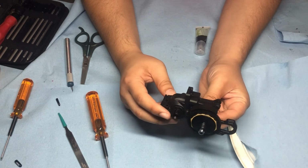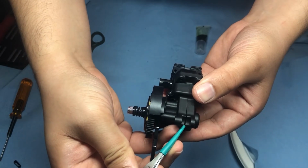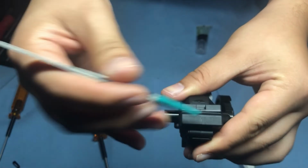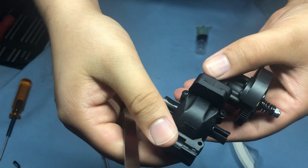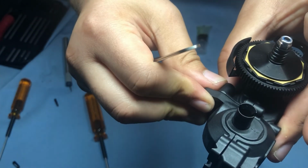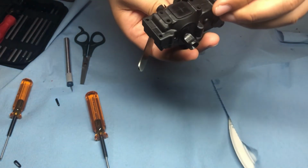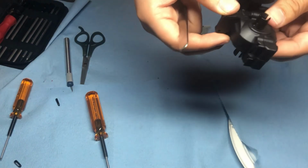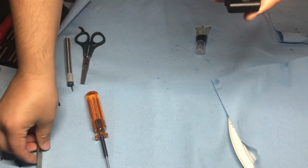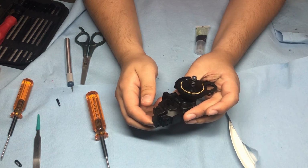I didn't have any issues putting it together, but I do notice that there's a big gap here. There's a gap around this area. I'm sure once I install the screws, that'll kind of help. There's a pretty big gap here as well. Once I install the screws for the shock tower, that probably would help too, but I'm just kind of surprised that the quality of the plastic isn't as nice as some of the other builds I've done, and the fit isn't quite there, but everything does move nice and free, so pretty excited about that.